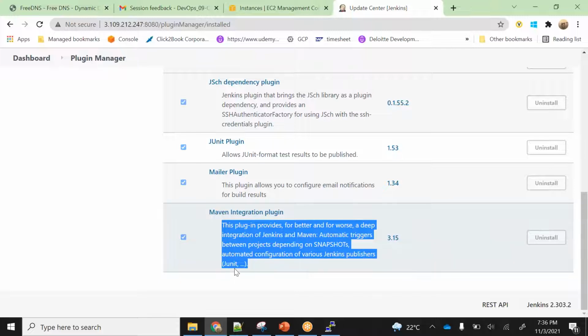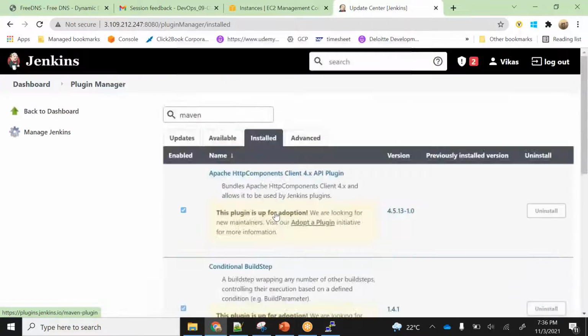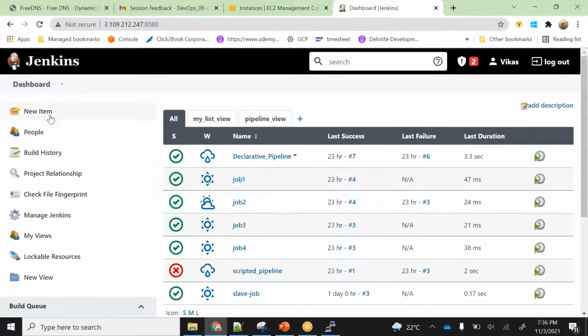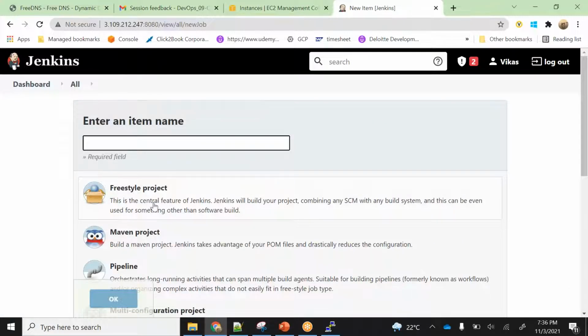You can also integrate JUnit and all those things. I have already installed this Maven Integration plugin. If it is not there, you will go ahead and install it. Once you install this plugin, when you go for a new job you will be able to see this Maven project. If you're able to see it, you are good to start.